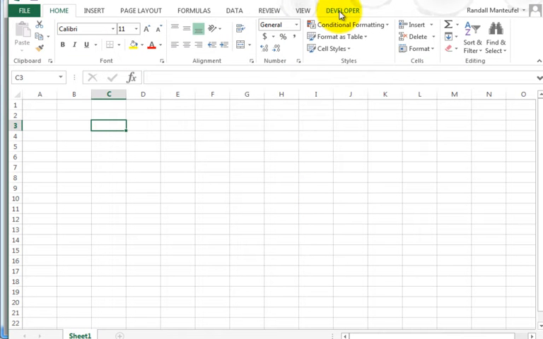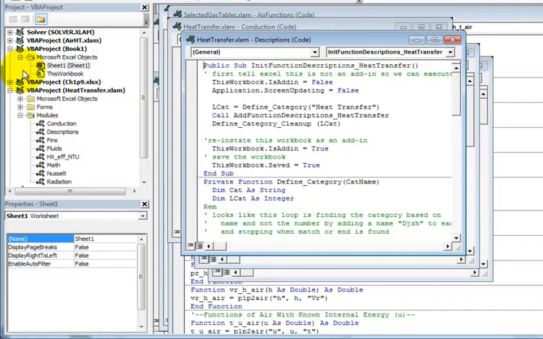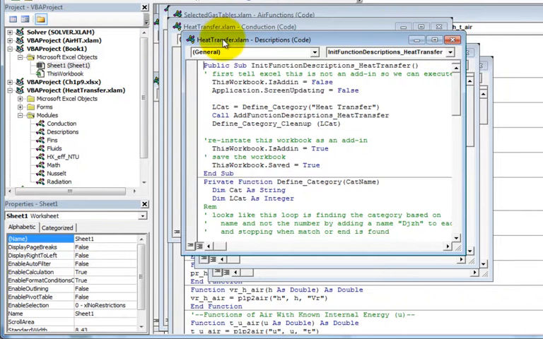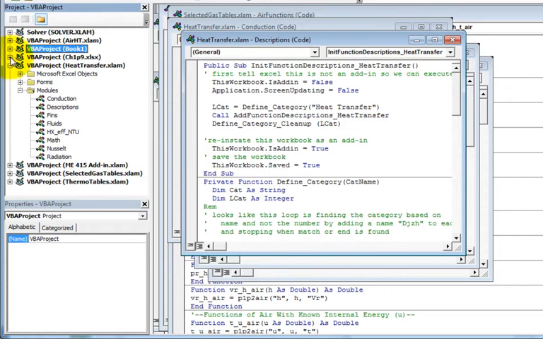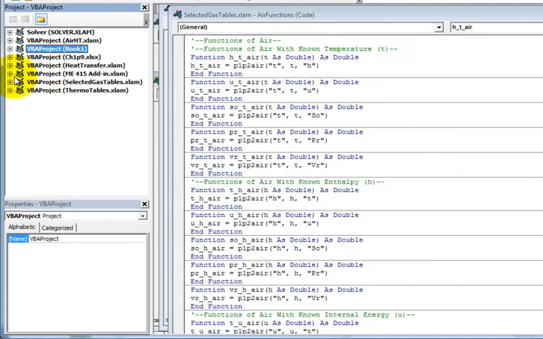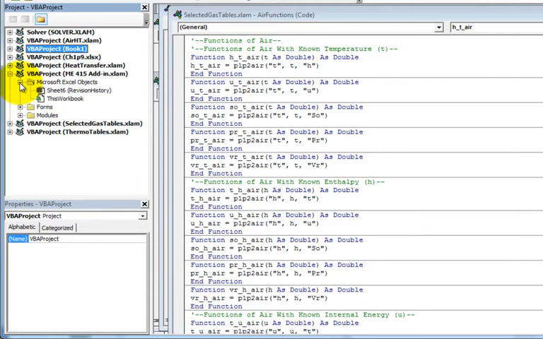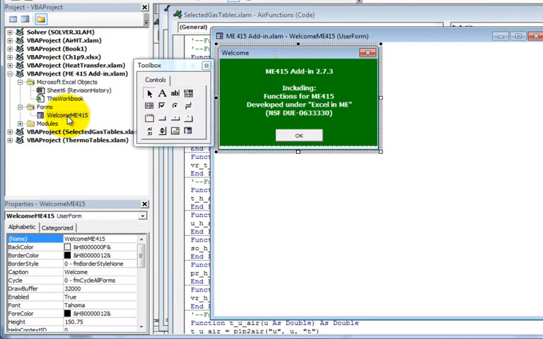Some of you have probably worked with the Developer tab. You have to turn that in the toolbar on. It normally isn't on, but if I hit Developer, then I can go to the Visual Basic. There's a lot of stuff that I play with or go around in. Let me try to clean up some of it. Get rid of this, get rid of the heat transfer. This is the one we just added on. And let's see, these worksheet forms. This can be a little annoying.